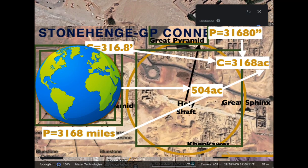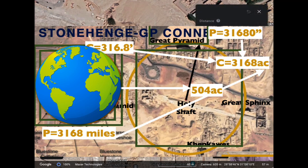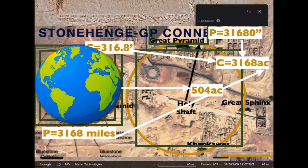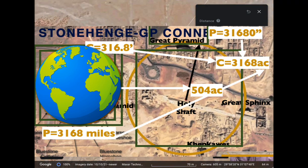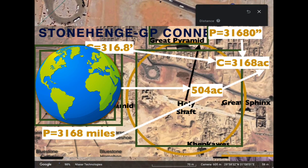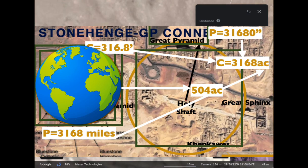And so here's a PowerPoint slide I took showing that that holy circle that I discovered there, when I convert it to the ancient cubit and compare it to Stonehenge, the Earth, and the Great Pyramid, reveals the same knowledge of planet Earth. So the Earth is tangible. The Great Pyramid is tangible. Stonehenge is tangible. But what I found here is virtual, and it's saying the same thing. I think it's a profound discovery. Wow.